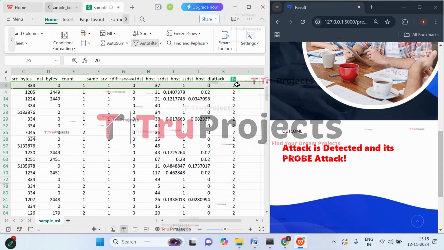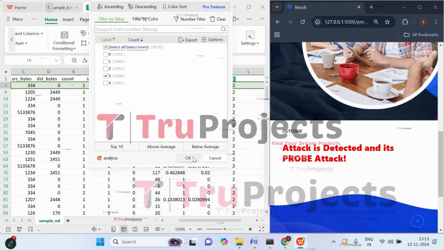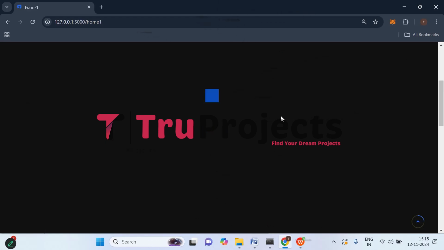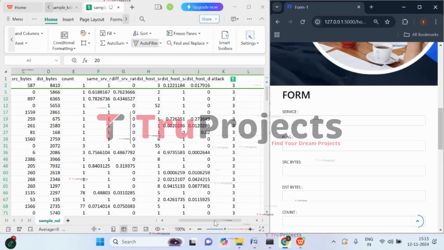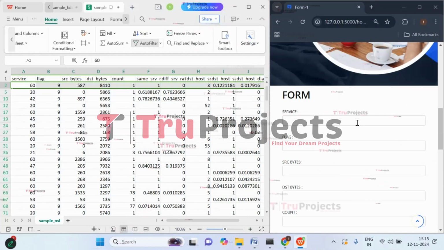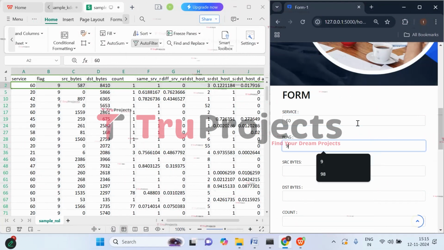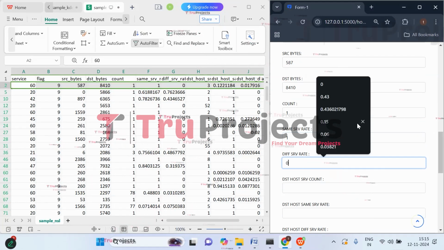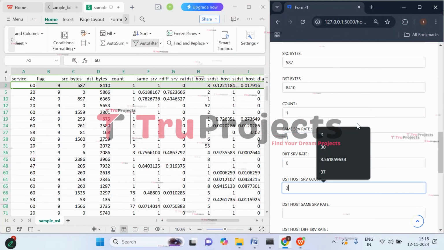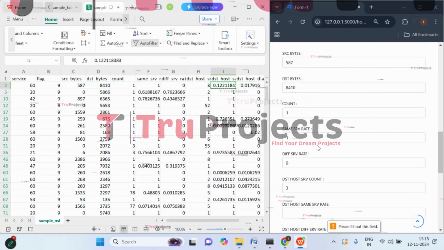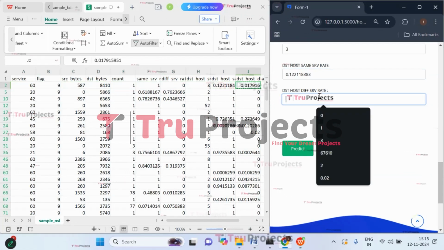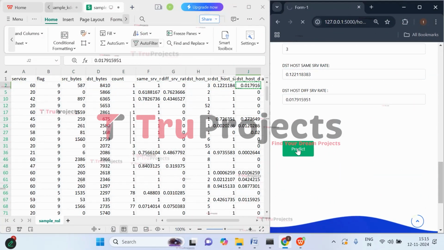Let's check with the 2 more remaining cases of the same data set. Service is 60, flag is 9, SRC bytes are 587, destination bytes are 8410, count is 1, same SRV is 1, different SRV is 0, destination host is 3, destination host same SRV is 0.12, and destination host different SRV is 0.17.